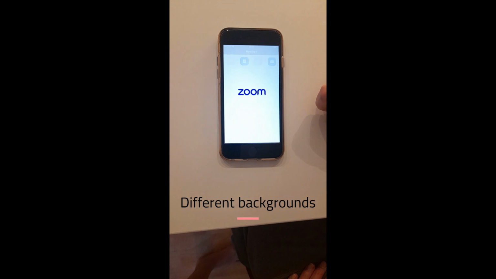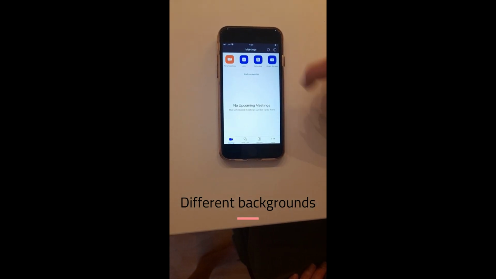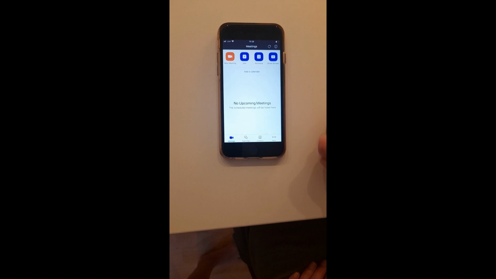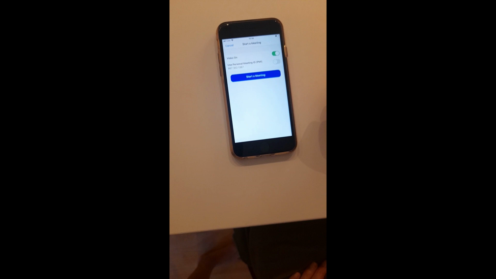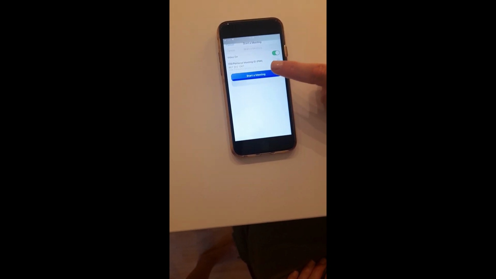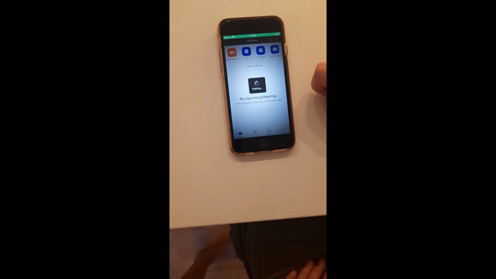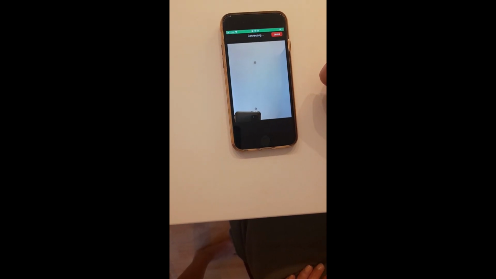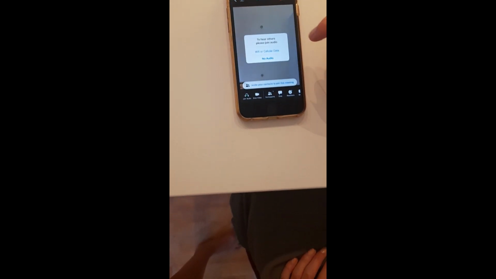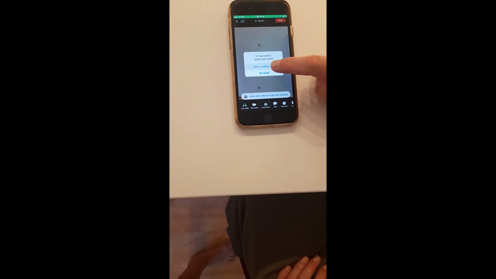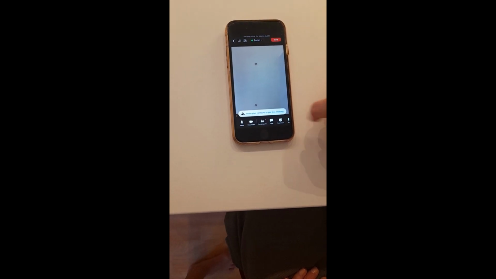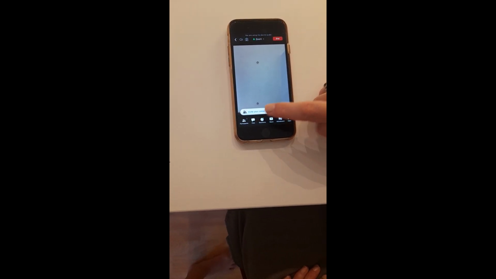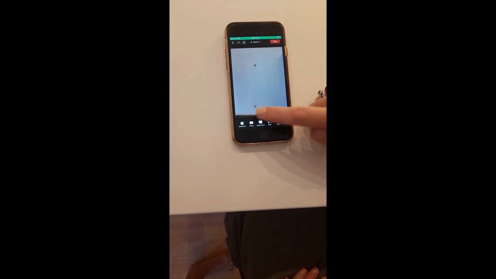To change the background of your screen, if you want to add a bit of flavor or make it a little funkier and fun, all you need to do are a few steps. So enter into a new meeting and press with your finger on use cellular or Wi-Fi data to start. Then go to the same menu bar at the bottom of your screen and just slide it to the left so you get to the last option, which is 3 dots in a row that says more.